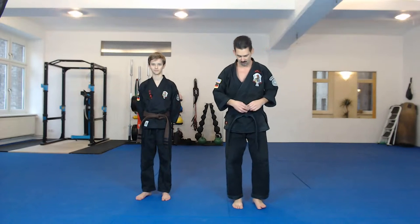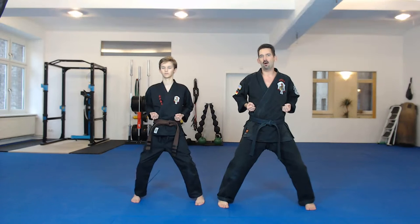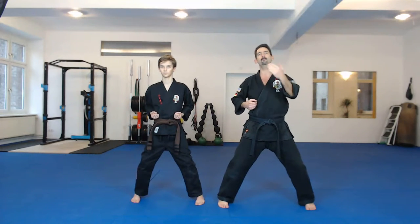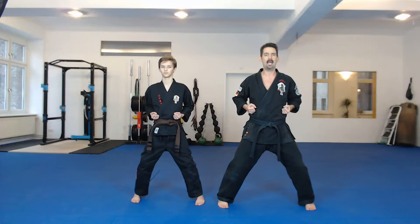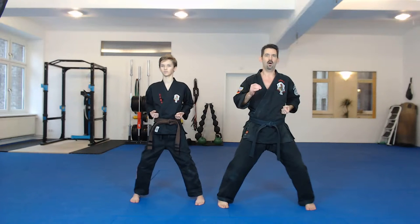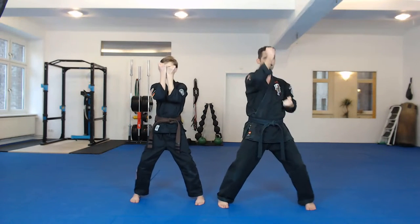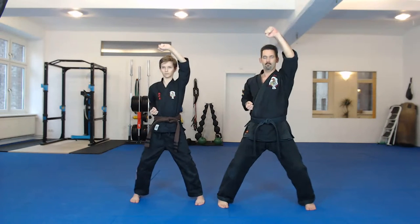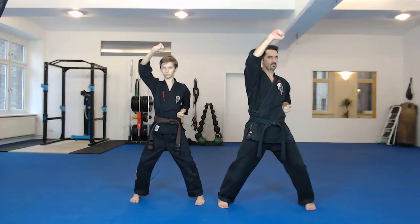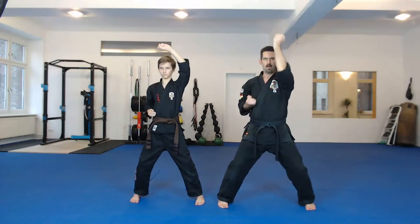So we're going to start with our blocks. Let's go. Horse position. Good. I want you guys to start with your right hand. We'll start with our left hand so that we mirror you. All right. So you guys are starting with your right hand. Let's do some upward blocks, nice and slow. Ready? One, two, three, four, five, six, seven, eight, nine, ten.